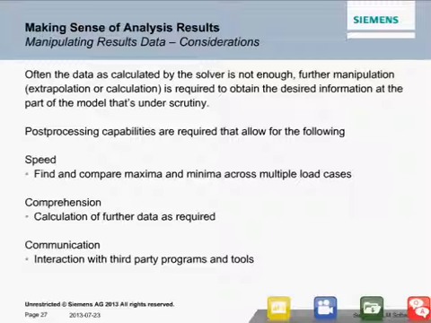For example, to be able to go across a number of different load cases and find the maximum and minima, you need to be able to do things like that very quickly. Comprehension, again: you need to get the data you really need to be able to comprehend how the design is behaving under those load conditions. And once again, be able to communicate. We mentioned before communicating with your customer, but this communication is actually referring to interacting with third-party programs and tools. And we'll see how we can do that.